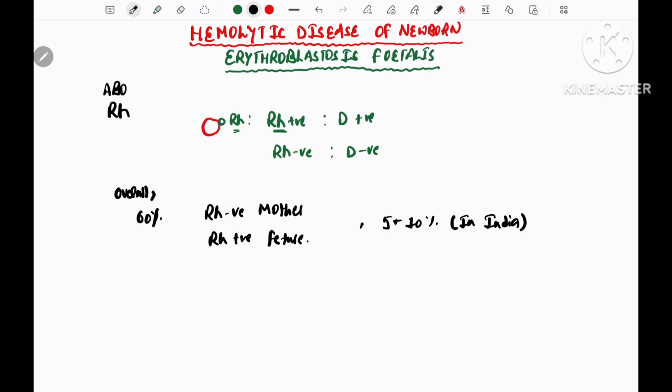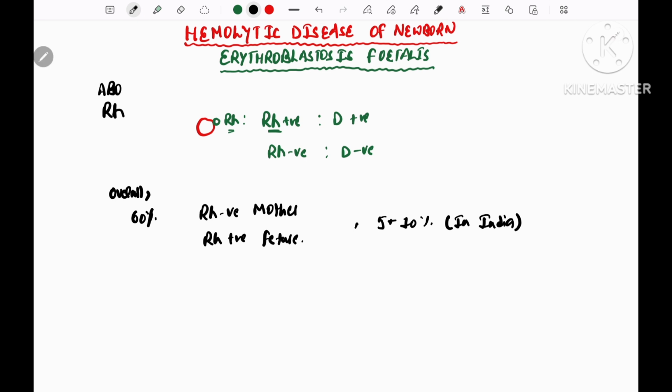So as there is a high chance of having an Rh positive fetus in a female who is Rh negative, we have to do the antenatal checkup of ABO and Rh typing. It is very necessary to do ABO and Rh typing in the first antenatal checkup to find out whether the mother is Rh positive or Rh negative. As we know, if any foreign body or antigen enters our body, our body prepares an antibody to fight against that antigen.